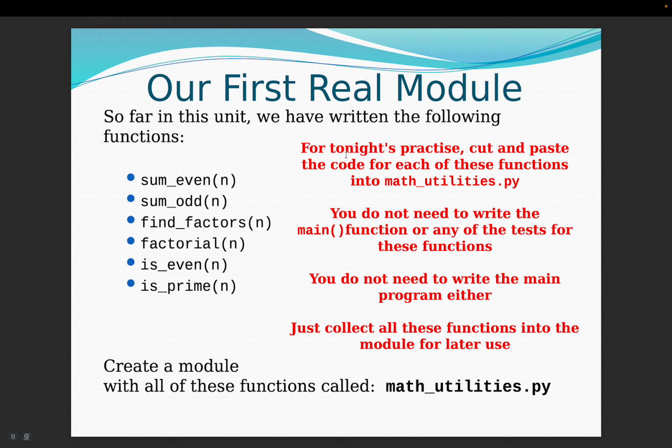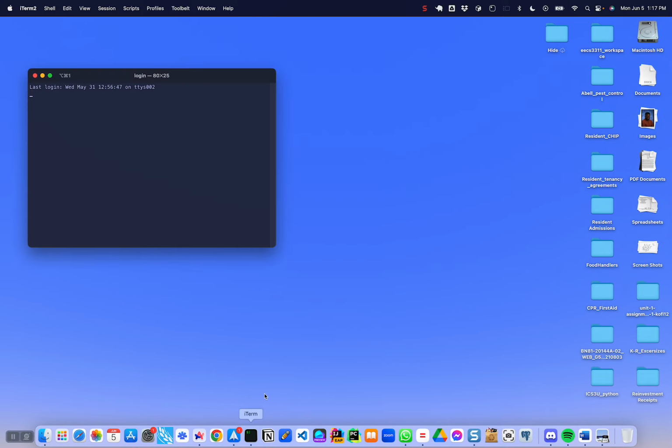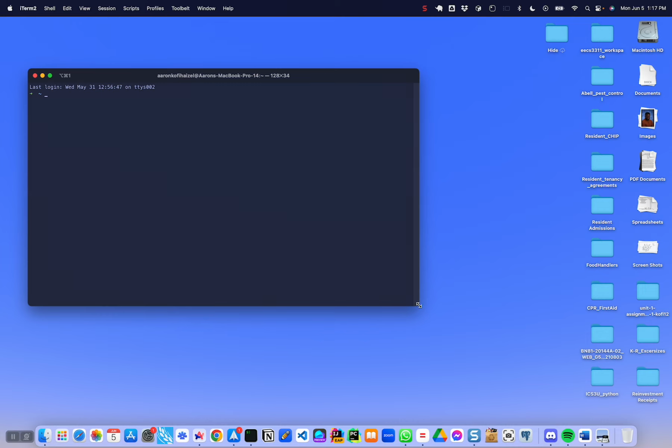So actually, let's just show an example so you have a working example of what that actually looks like in, say, VS Code.